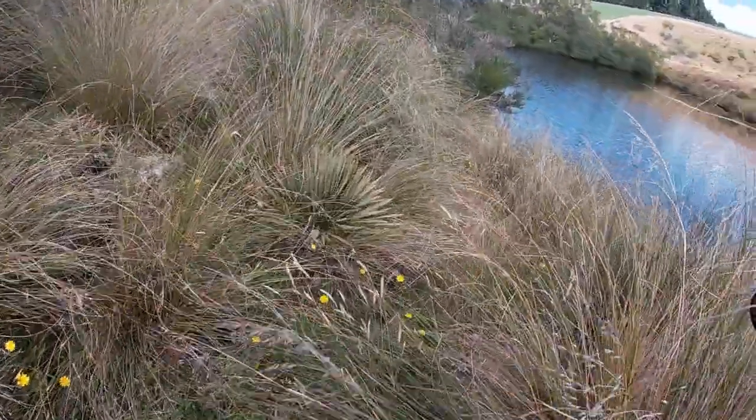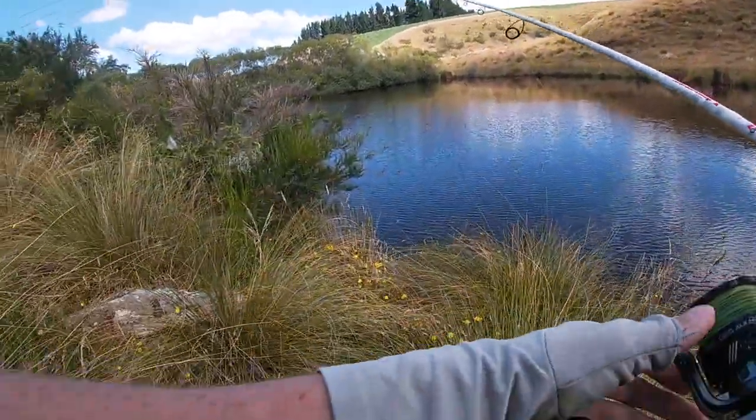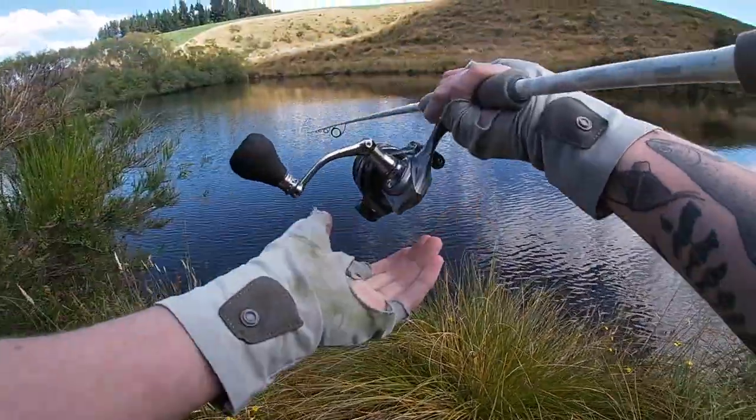This looks like the money spot around here. Surely. I don't know how I'll land a fish if I hook one, but we'll figure that out.